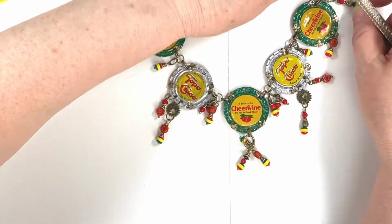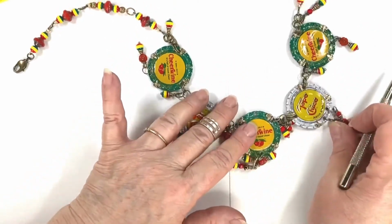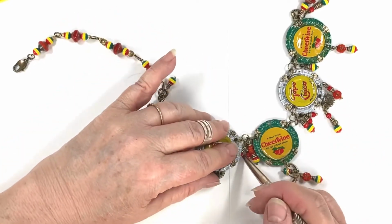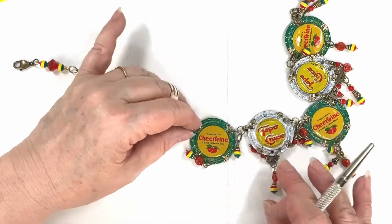So I put one out here off the side, I put one here in the middle, but I put one up here on the little circle. See, I put one there. I put a couple on this one. But whatever I do here, I want to do it on the other side. So I did 3 on this side, 3 on this side. Went back over this way, I just did 1. I did 1 at the end.